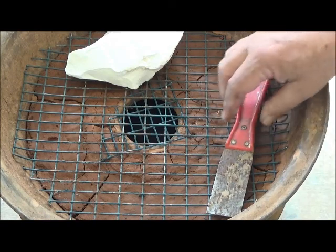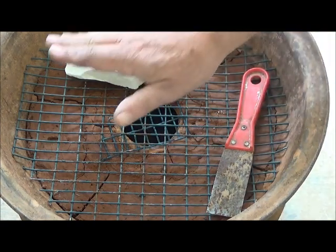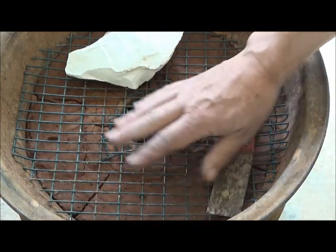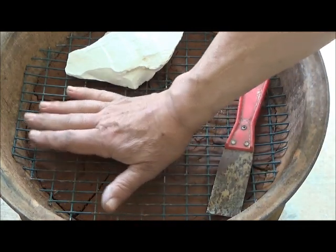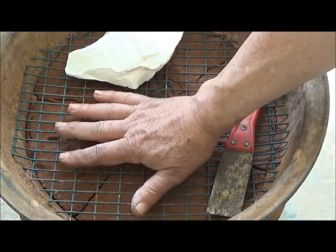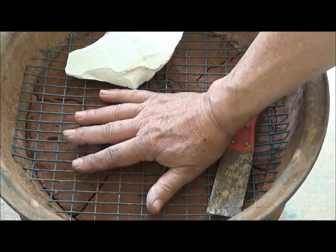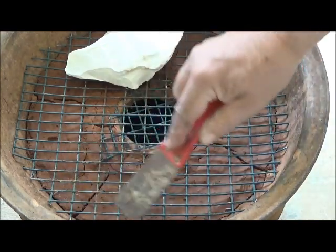After that, we will take more dry sand and just pour sand over the bottom of this, including the metal grate. And what that will do will be fill all of these holes further, as well as protect the clay from abrasion from any metal tools.